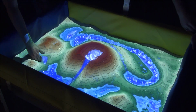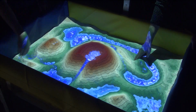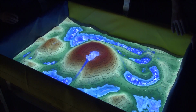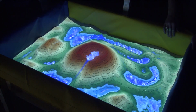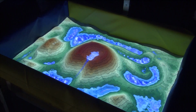What we're seeing here is a tool that allows people to touch and connect, using the Microsoft Kinect, two-dimensional topographic maps like what we have here, these flat things on a piece of paper, to the real three-dimensional world. I think this sandbox's particular application as a learning tool to young people is, what does a two-dimensional map mean when it's trying to represent the three-dimensional world? This sandbox is kind of both at once. It's actually three-dimensional, lumpy topography there, the sand, but it's got these lines drawn on the three-dimensional sand that would be on a two-dimensional piece of paper.